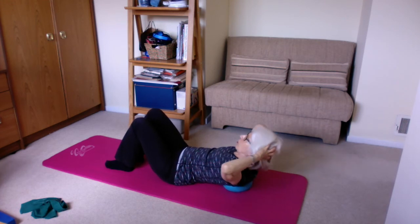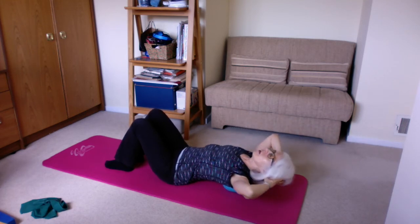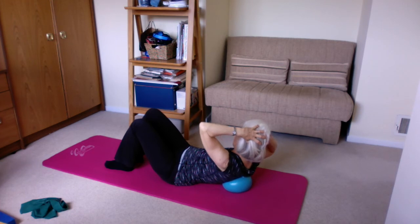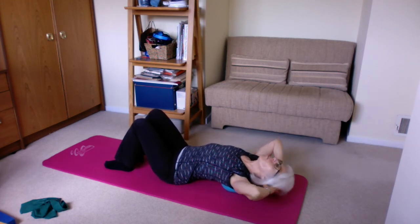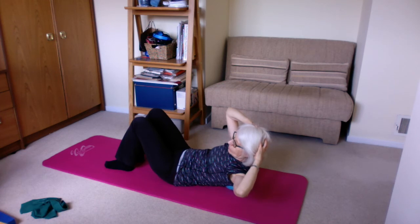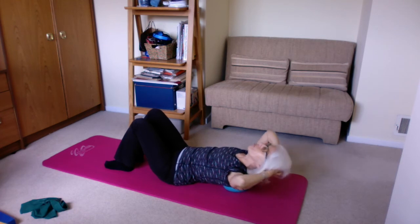So curling up, rotating, coming back to the centre, and back down again. Breathing out, breathe in, breathe out, curl back down. 1 more on each side. And the last one.